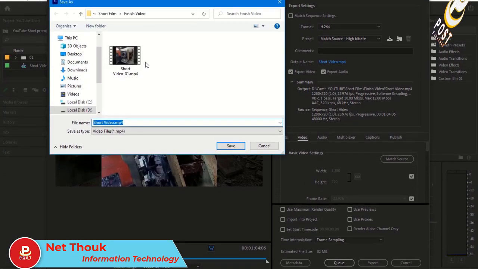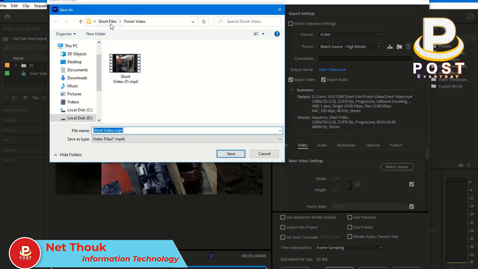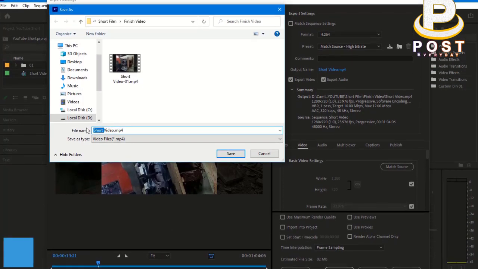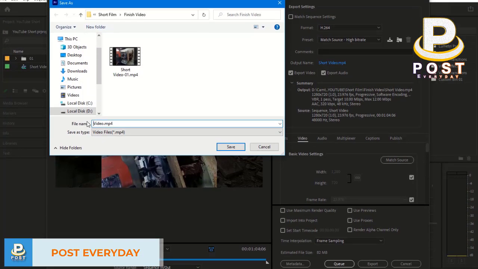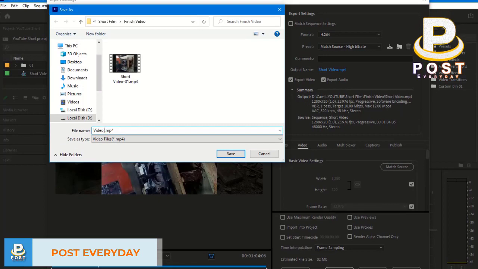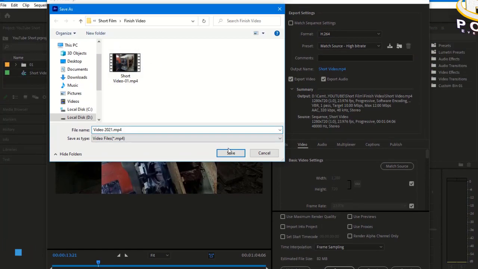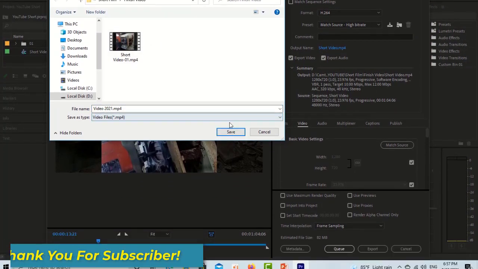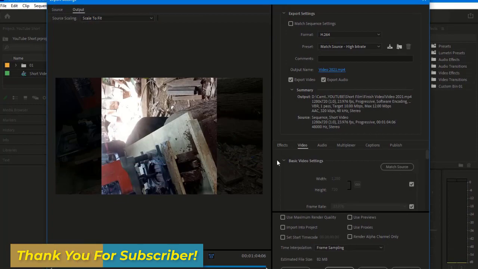For example, for the file name you can change the name to video 2021. Then you can save, and then you can select Export.